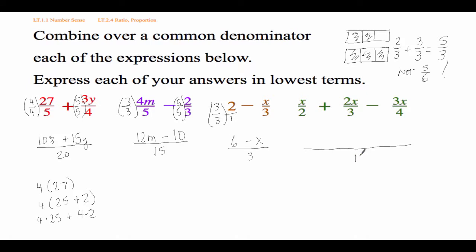Common denominator here is 12. Notice the 2 and the 4. 4 would be the least common denominator of those two, but between 3 and 4, it's 12. So to get 12 in the denominator of x over 2, I'm going to multiply by 6 over 6, by 4 over 4, by 3 over 3. And I'm going to pause this for just a minute. I've sped up the video a little bit so I can talk a little faster. Here, when we multiply 3 times -3x, you get -9x, and your total is going to be 5x over 12.